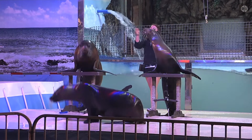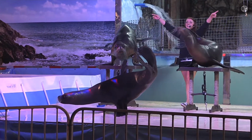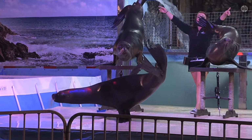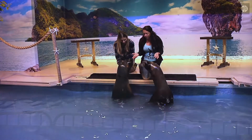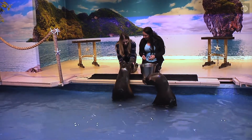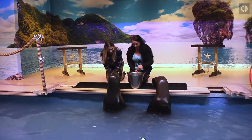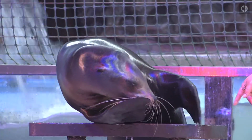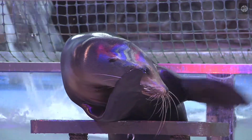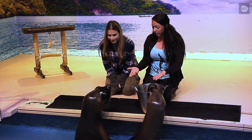I would say that our sea lions are very, very smart and they know us very well. They definitely know individual people. They know what they do with each person, what favorites are. While intelligence isn't really easy to measure, they are very, very smart animals, I would definitely say. So while we're working with the sea lions, there's certain things you'll realize that some of them learn quicker, some of them take a little bit longer, but our girls work on husbandry behaviors, which is them volunteering in their health care.